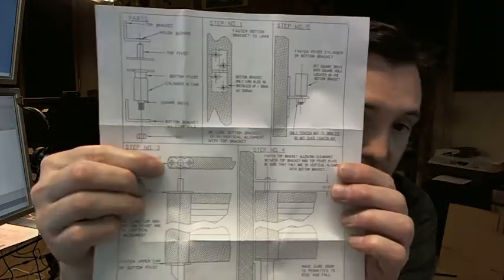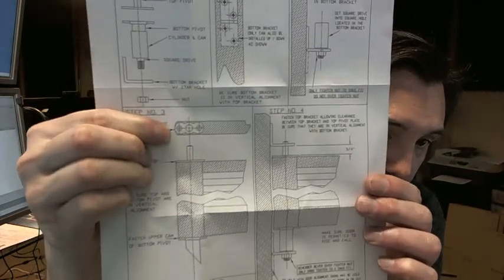Think of the top rail, the top row of tile in your bathroom. That's a bull nose. That's like half of a radius. So just think of that all the way over, and that would be the treatment that you would do to the edge of the door, as you see right here in step 3.